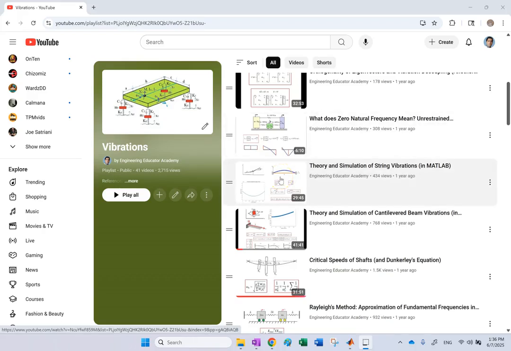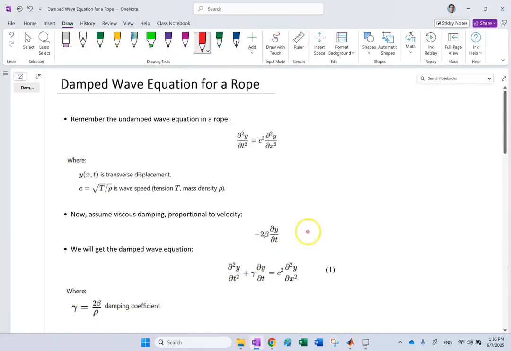In practice, everything has structural or other types of damping in it, including the two fixed ends. And so the energy of the string will be dissipated fast and it stops vibrating. You can look at a guitar, right? The string on a guitar or any other type of musical instrument with strings. You can see that if you pluck them, give them an initial condition and let them go, they stop vibrating after a few seconds or so. So here, this is what we are going to focus on, a damped wave equation.